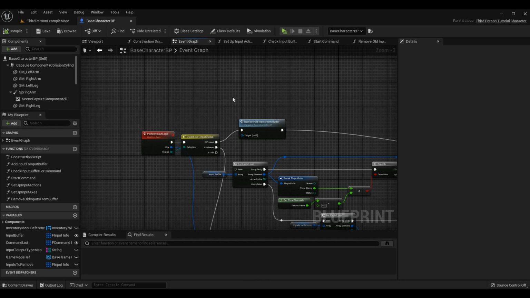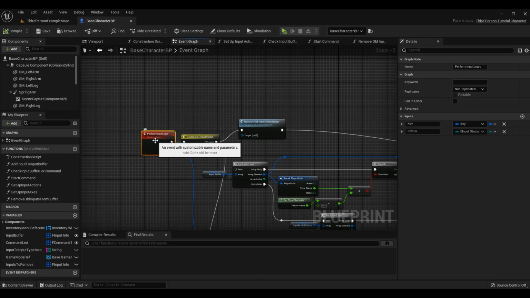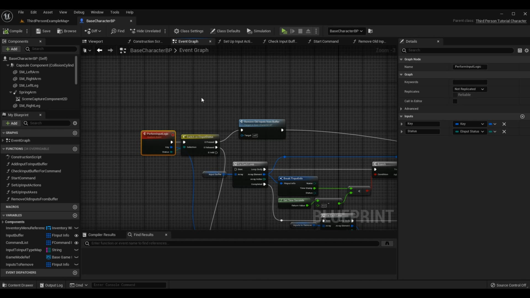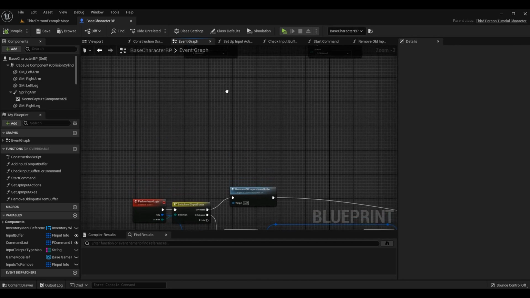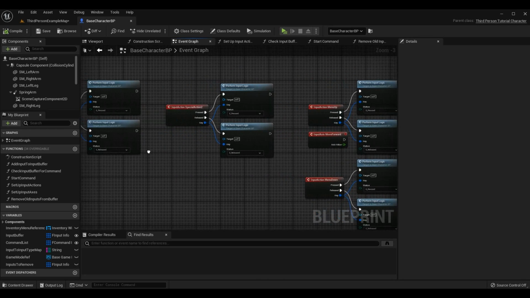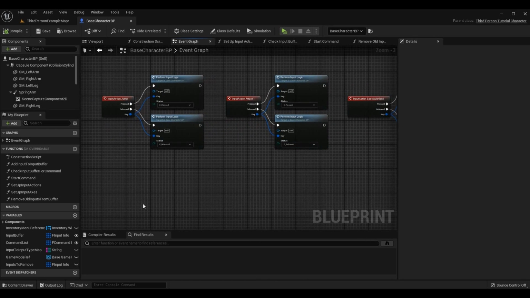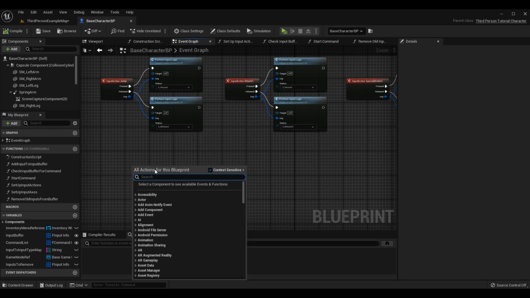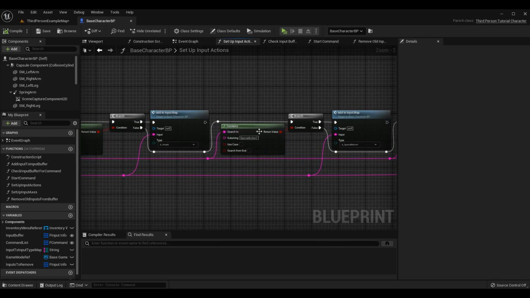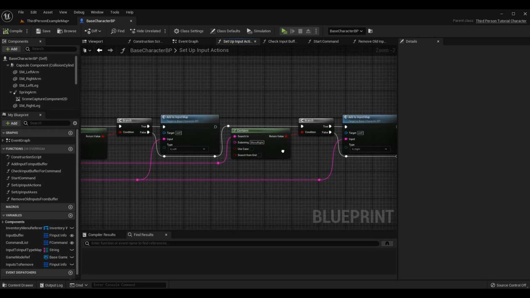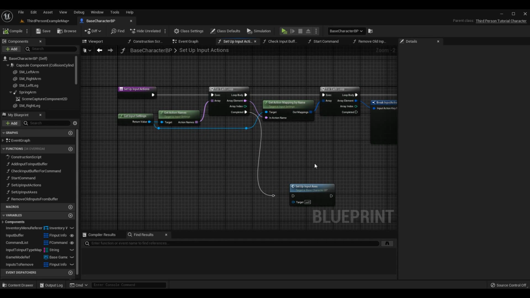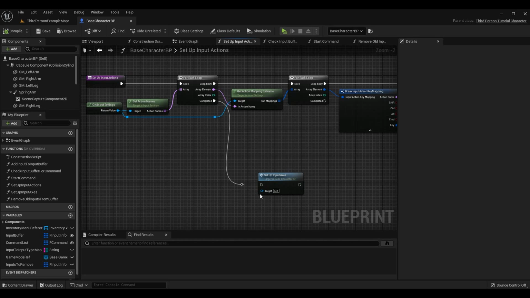All right. Now we need to update our logic in our event graph to call this event instead of calling that add input to buffer event. So what I'm actually going to do is take all my individual events that can be related to the input buffer, and I'm going to call this function with the proper data. So it looks like a lot, but it's really not. Basically, if there's anything that I'm going to bind in my setup input actions or setup input axes, all these bindings I've done, then I want them to be considered something that could trigger something in the input buffer. So it could be considered for a command. And if that's the case, that's exactly when I want to track it.